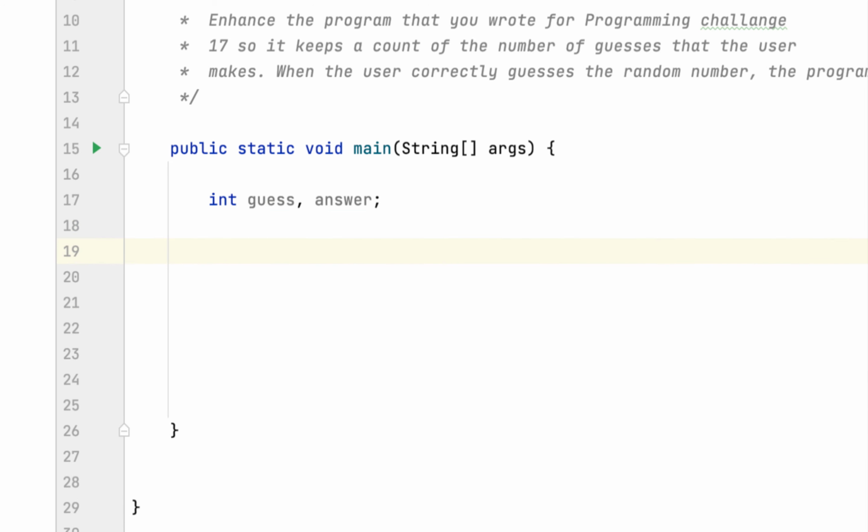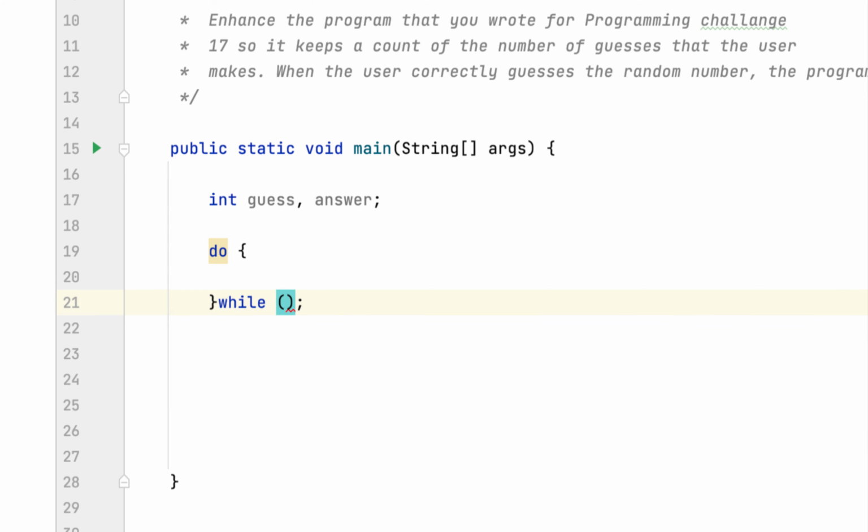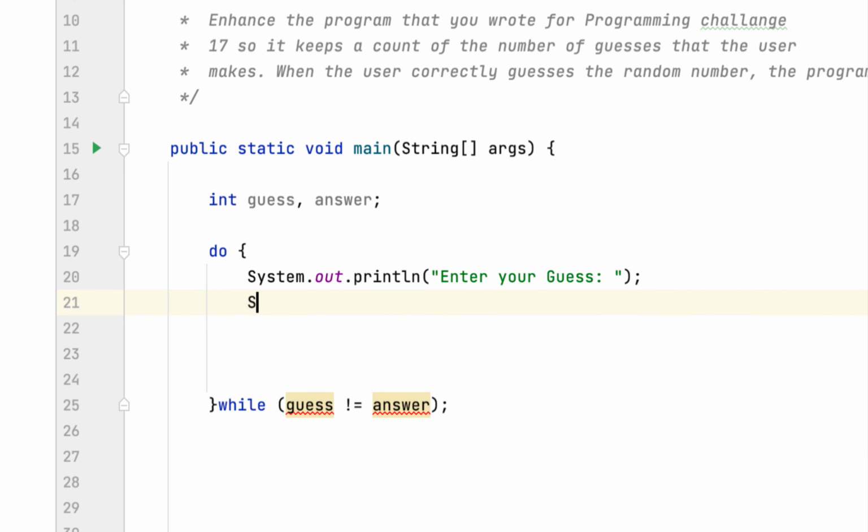After that, we create a while loop, and the while loop will continue until we get the correct guess. So we will say system out, enter your guess. Then scanner, system.in.